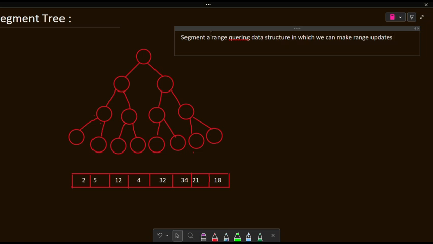Another specialty about this tree is that for an operation to be queried on an array using a Fenwick tree or a prefix, it is only possible if the operation is invertible, as I have explained in the videos on prefix and Fenwick tree.